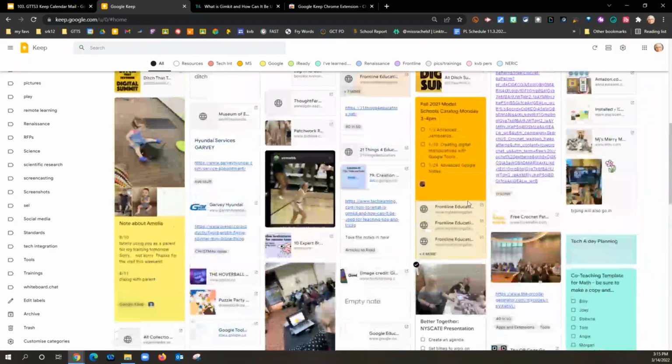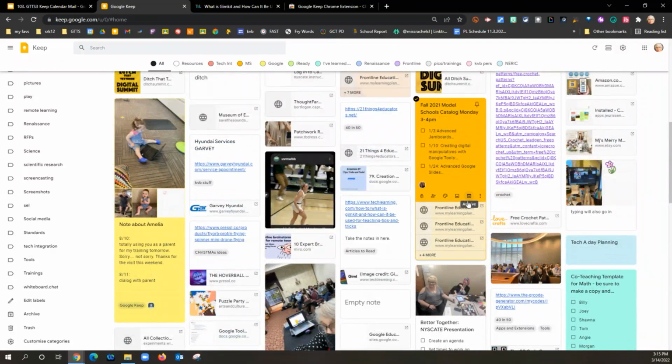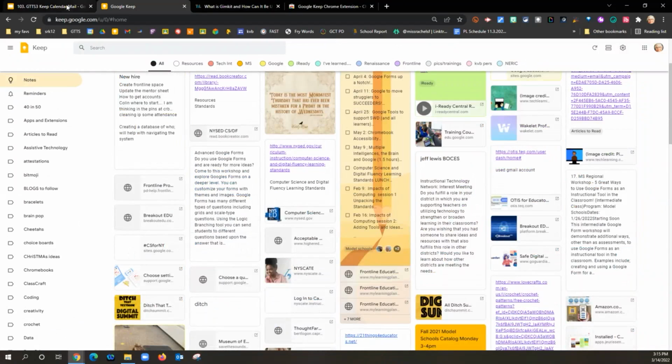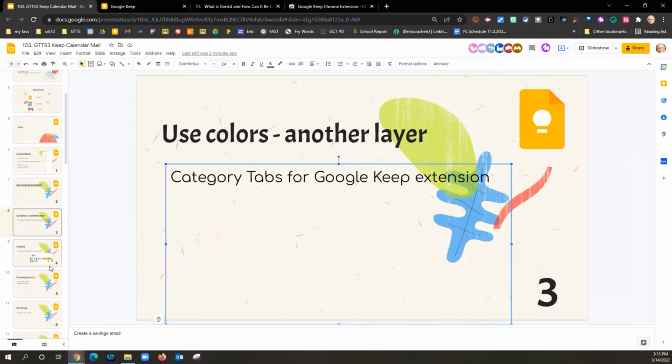So basically I can have something color coded and add something else to it as well, like a label on top of that. So you can basically 3-layer, 4-layer organize things. As you can tell, I'm a little crazy when it comes to organization. A little would be an understatement, okay?